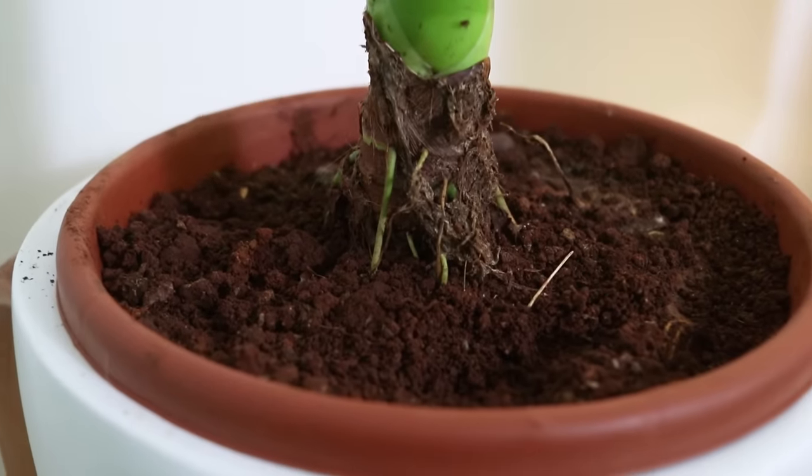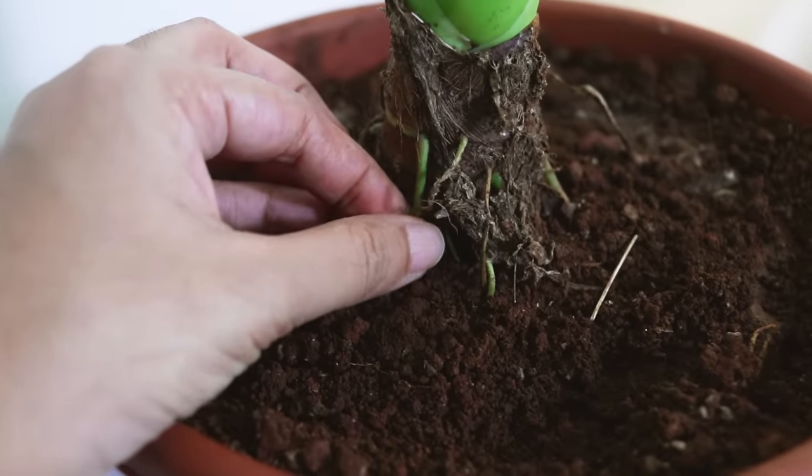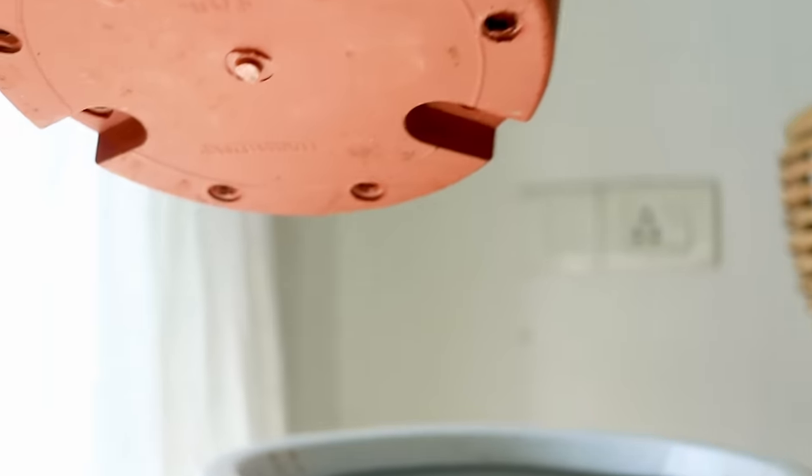Here you would notice that on the top you can see the roots, but this is not a good time to repot the plant. This is about five feet of plant growing in a 10-inch pot. But since the roots are not coming out from the base, I know there is more space for the roots to establish themselves. Whenever you buy plants from a nursery, don't be in a hurry to repot — repotting causes stress. Repot only when you are very sure the roots have no space, and the sign for that is roots coming out from the holes at the base of the pot.